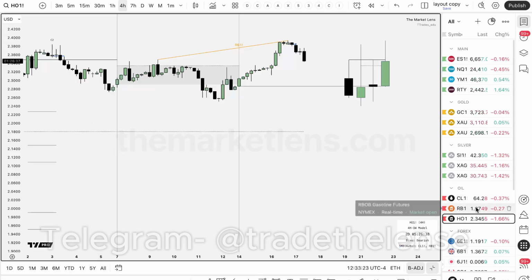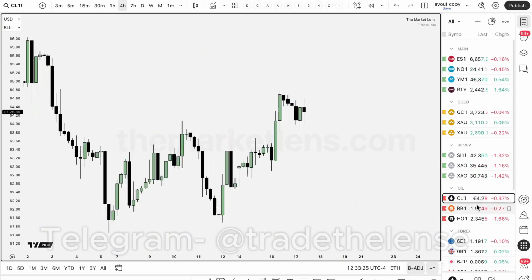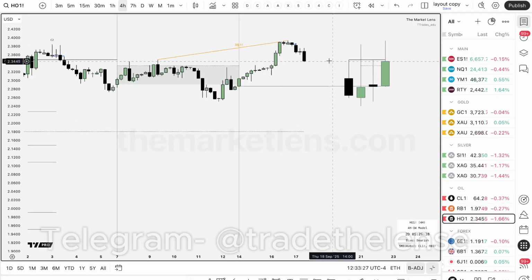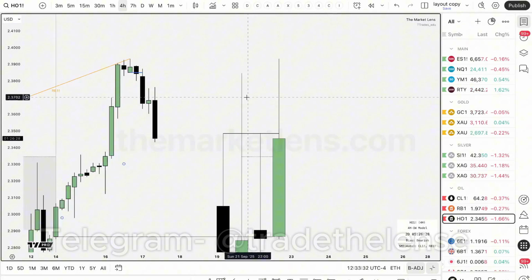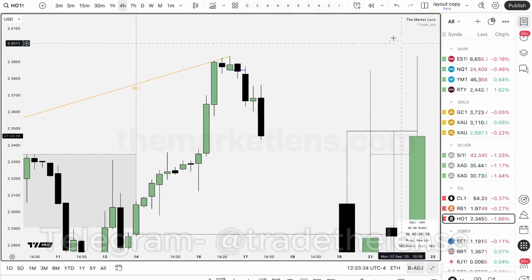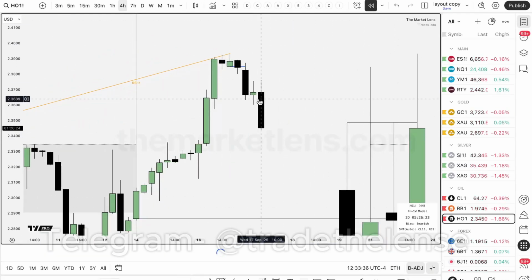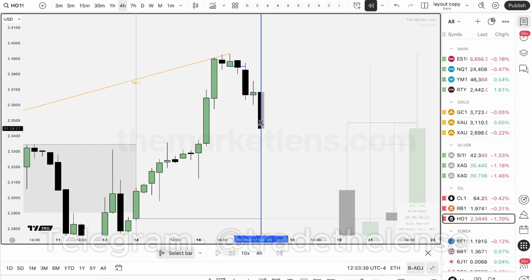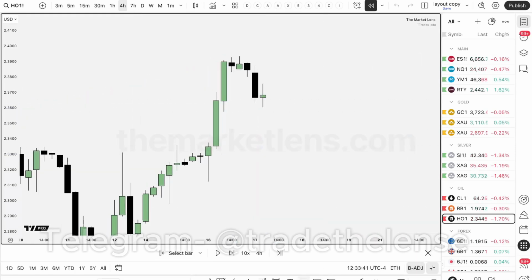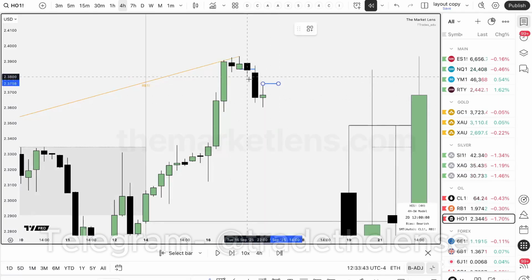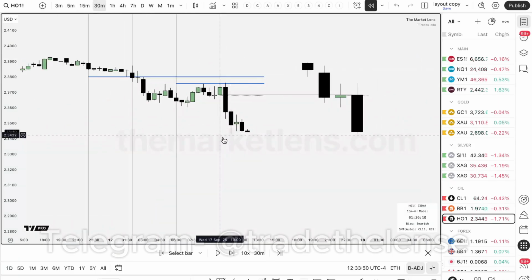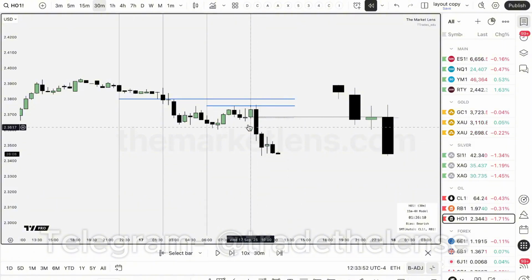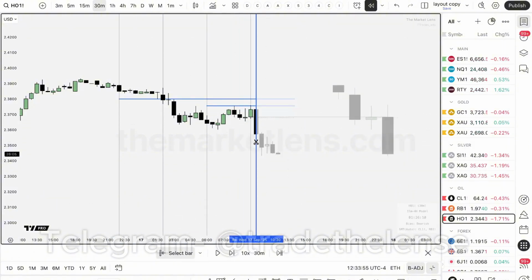Right, so if you see HO, HO is clearly the weaker one. So if I'm going to trade it, I need to trade it in here. Let's see if we can find an entry. This is about it, trading the weaker asset. We have price reaching up into here. We should get a 30-minute or hourly swing point. Let's see. Oh, it already showed it? Oh, right there. My bad.